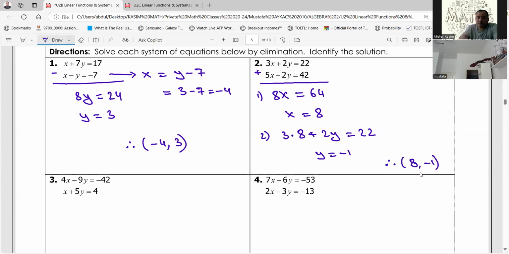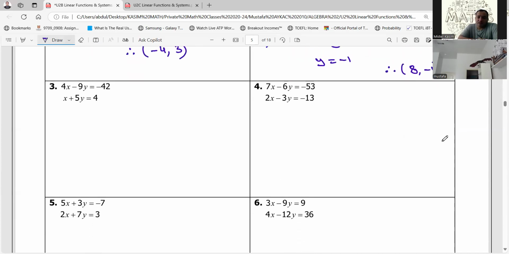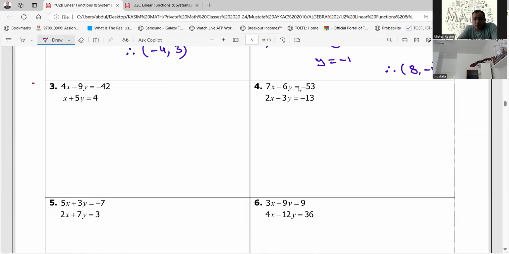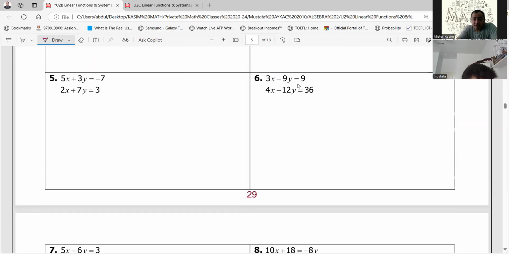The last question, then you'll practice the others. If you look at this equation, Mustafa, 7x minus 6y, 2x minus 3y, the coefficients are not the same, right? Let me show you question 6, not 4. Like 3x minus 9y equals 12, and not this one either. Let me show 5, because 6 is easy. Here we have 3 and 7, right? How can we actually make the coefficients the same?